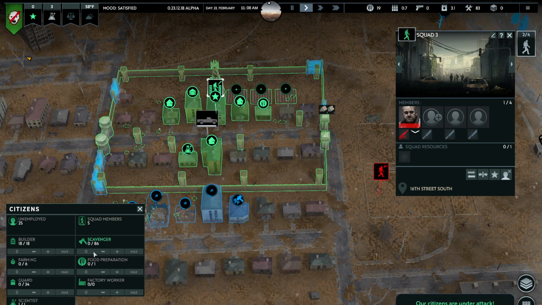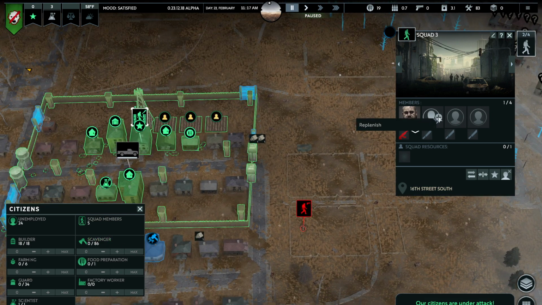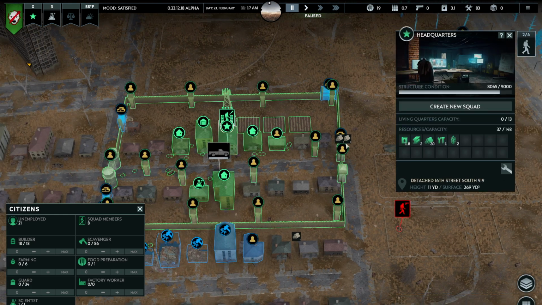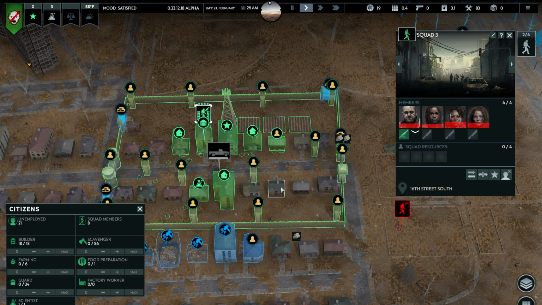Wait, hold on, scavenger. Whoa, hold on, okay, hold on. This was unaccounted for. We gotta squad them up for a second. Give these people some pistols so we can kill these guys, because I didn't realize this was even happening.